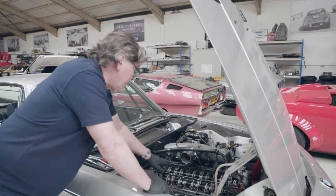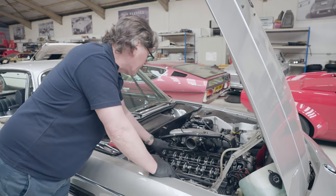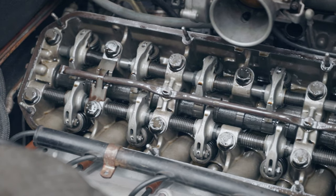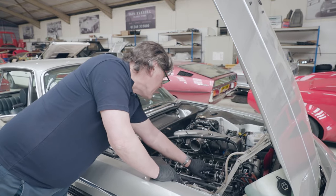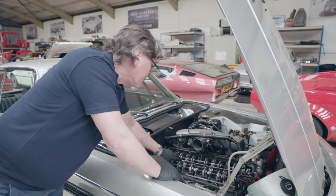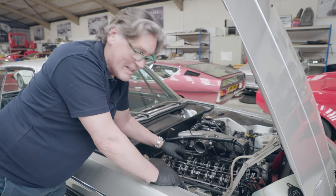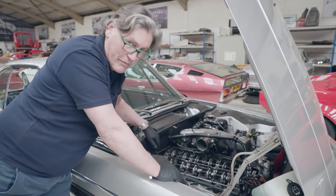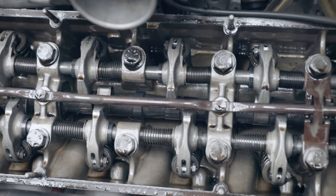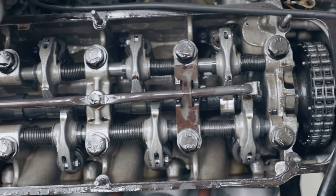The top end of this engine, being a single overhead cam engine, it's not immersed in oil. You can see there are no pools of oil like there are in a lot of other overhead cam engines. So what it relies on is this thing called a spray bar, which has tiny holes in the other side that spray jets onto the cam lobes underneath as it revolves. Porsche use the same system on their air-cooled 911s, and Mercedes-Benz use the same system on their cylinder heads.